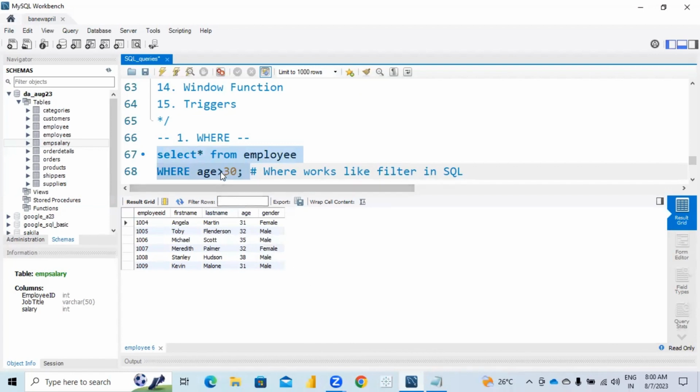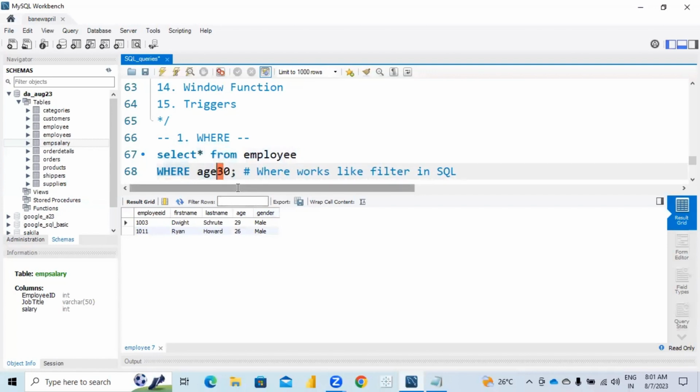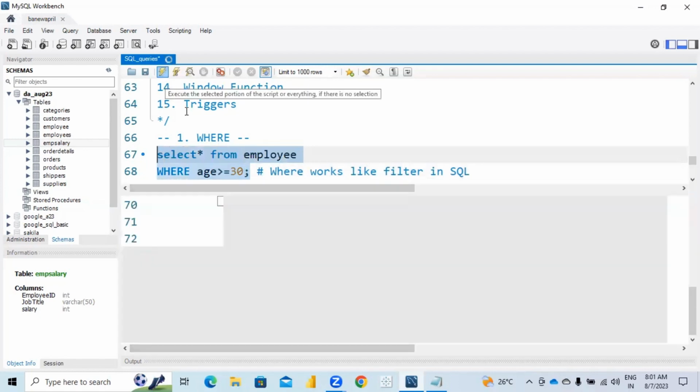So this is greater than, that's why 30 is not included. If you put less than, let's remove this back. So less than 29 and 26. Or you can say greater than or equals to, select it.